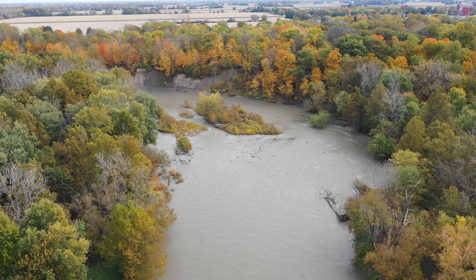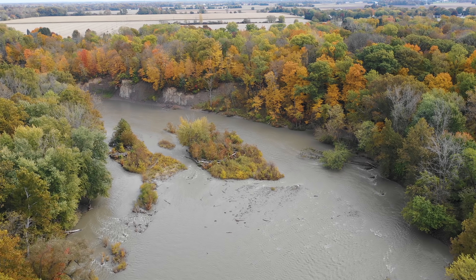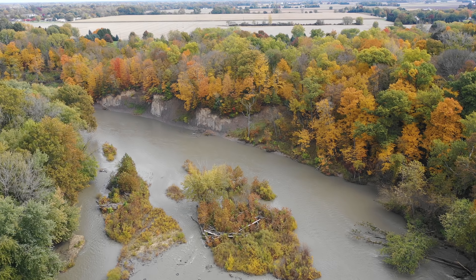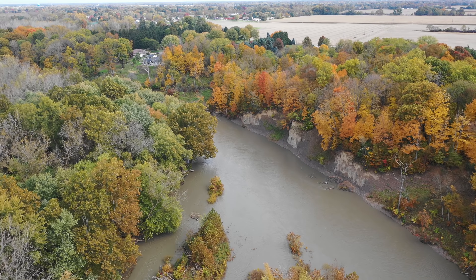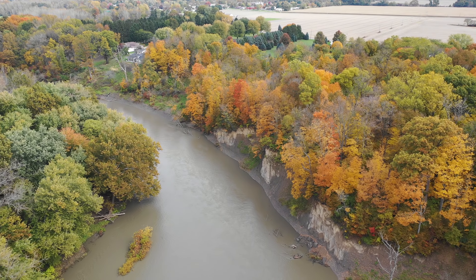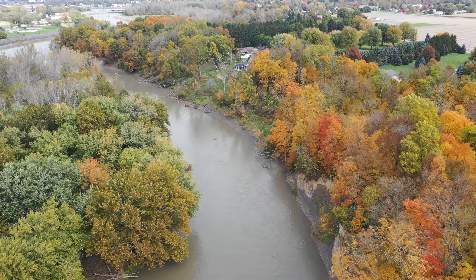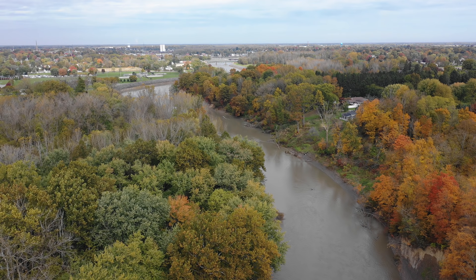Again we've got some beautiful fall colors in the trees here. It's an overcast day, so unfortunately it's not quite as bright as I'd want it to be. We'll pivot towards town and end it right here. Thanks everyone for watching, and next time I'll go from this point downstream farther. Have a nice day, thank you.